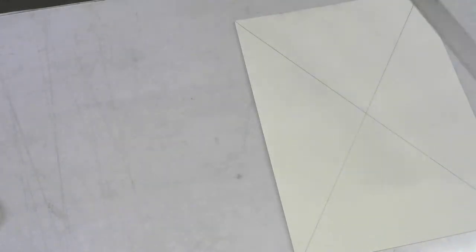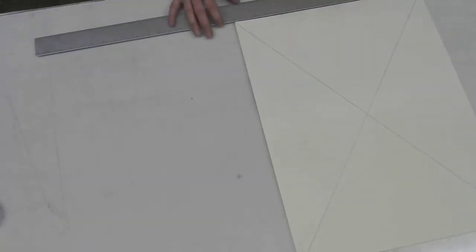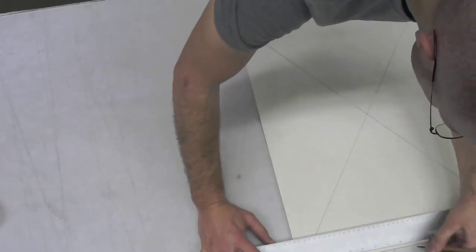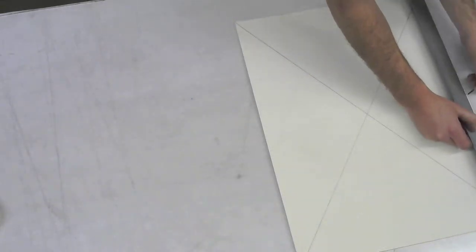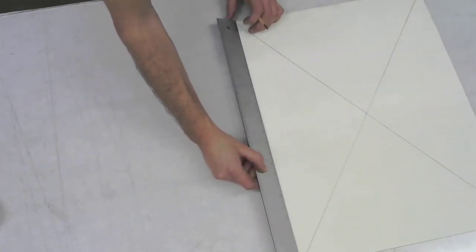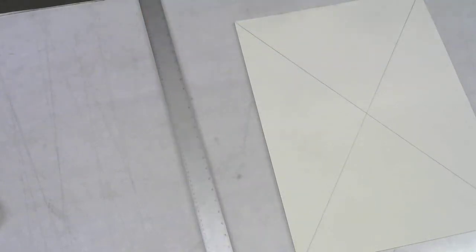If you go from perfect corner to perfect corner on a rectangle, you will get the dead center of that. So 9 by 12 is the magic number here. I'm just going to tick that. You don't have to do this step, but I would. I'm just going to tick my 9 on the short side. Tick my 12 on the long side. So that centers on the edges.